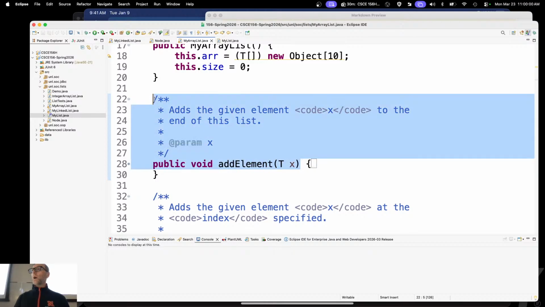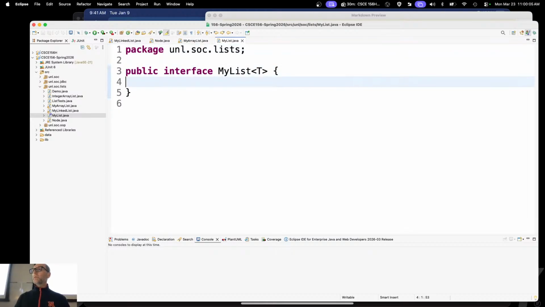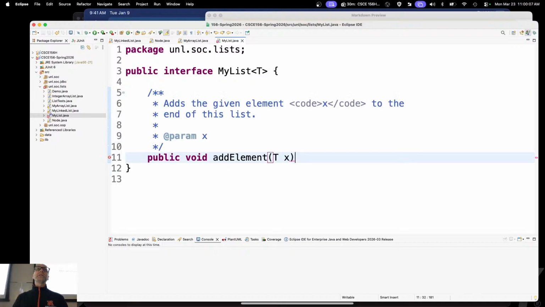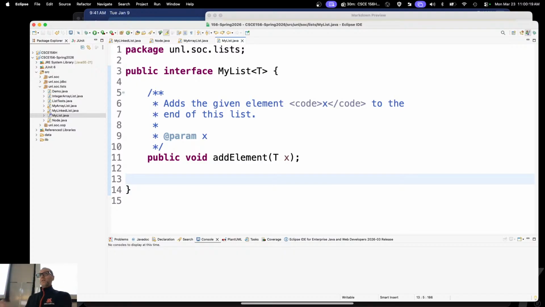So let me grab all of this and move it over to my list. That's where the documentation goes too. Now, is there an implementation here? No, because it's an interface. It's a pure abstraction. This is an abstract method. I don't know how it adds elements. If it's stored in an array, then it would be one way. If it's stored in a node, it would be a different way.